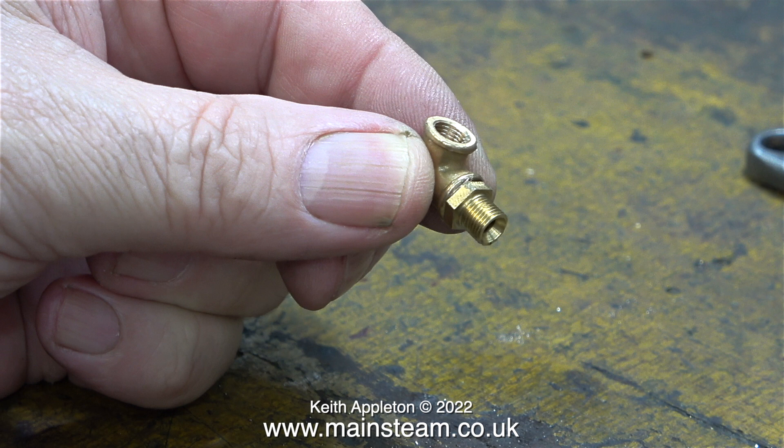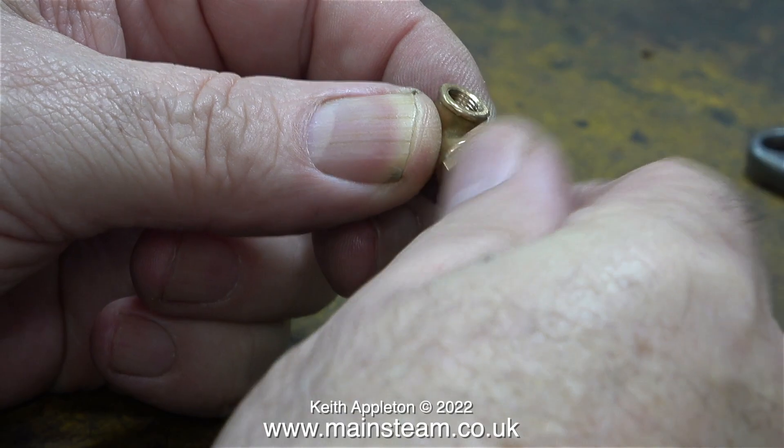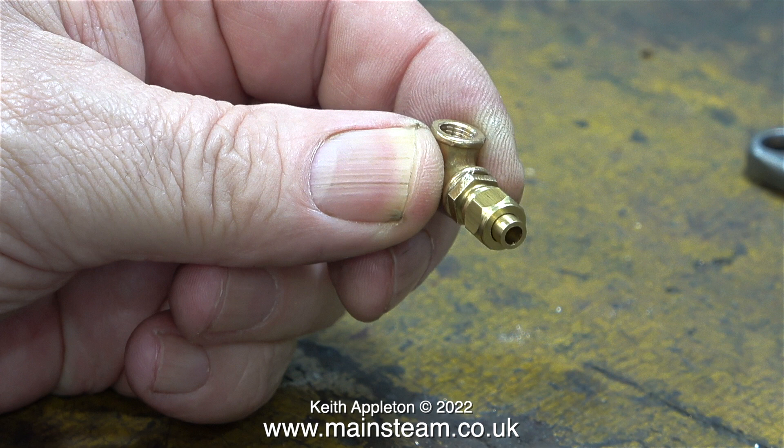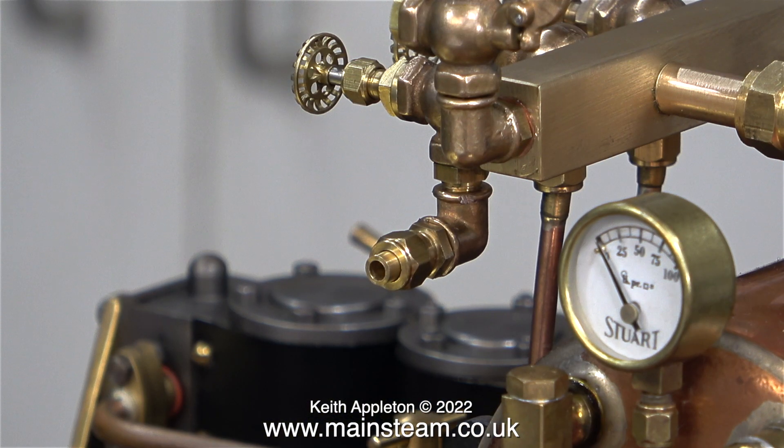A washer is not required because it looks a little bit too big and clumsy, and besides the Loctite 542 will ensure that this never leaks. I temporarily fitted a union nut and a union cone to protect the threads as I screwed the unit into position on the steam tap. The reason I wanted to fit this elbow to the steam tap is to make it easier to connect a pipe directly into the turret, or even fit one of my silicone rubber tubing pipe adapters, which will make it very easy to pump some air into the boiler from a compressor or operate an extra steam engine with the minimum of fuss. The working pressure is 60 pounds per square inch and this silicone rubber tubing will easily cope with that.